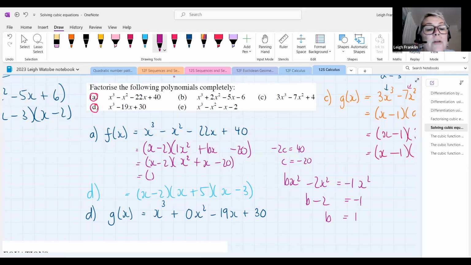Okay, so because your middle term is positive and your last term is negative, one bracket has to be plus, the other one has to be minus. It has to be x plus 5, the bigger, because remember 4 times 5 gives you 20, and 5 minus 4 will give you the 1, right? So it has to be x plus 5 because your middle term is positive. So the bigger of the two numbers, 5, has to be the positive one. Then it has to be x minus 4. So x squared minus 4x plus 5x is plus 1x. And positive 5 times negative 4 would give you the negative 20. Okay.